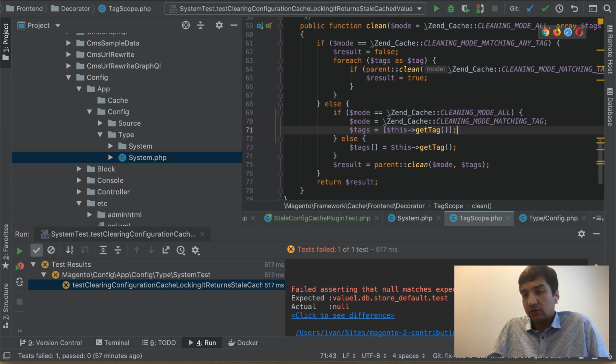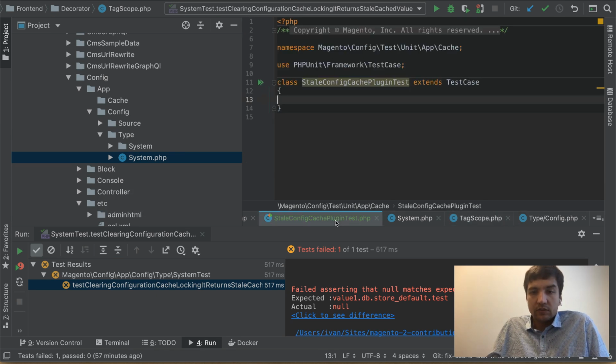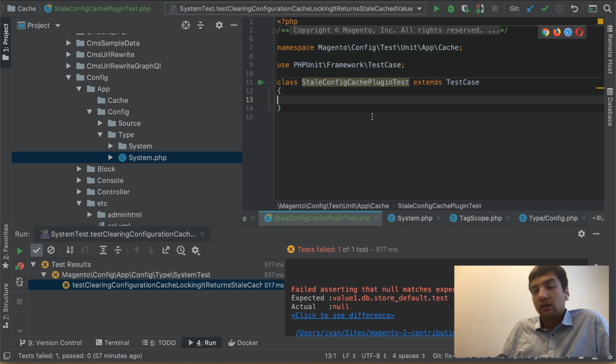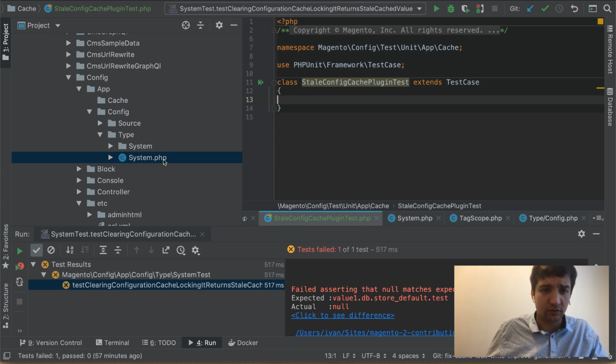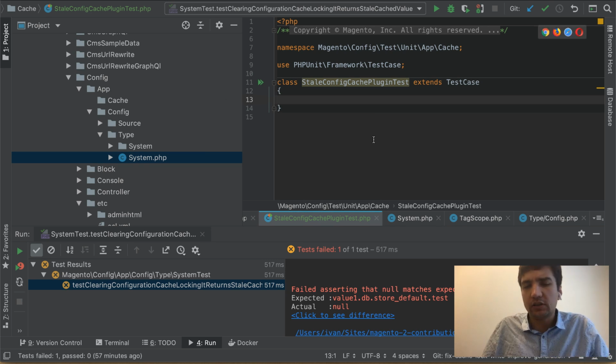But I ran into a small issue because I can't easily test it out without overriding a lot of stuff, and without actually instantiating a lot of dependencies in order to instantiate this cache frontend model. So what I'm gonna do, I'm gonna write an in-memory cache implementation in order to make my testing easier, because right now it's a little bit complicated to do. So I was trying to start doing it, and then I ran into a problem.